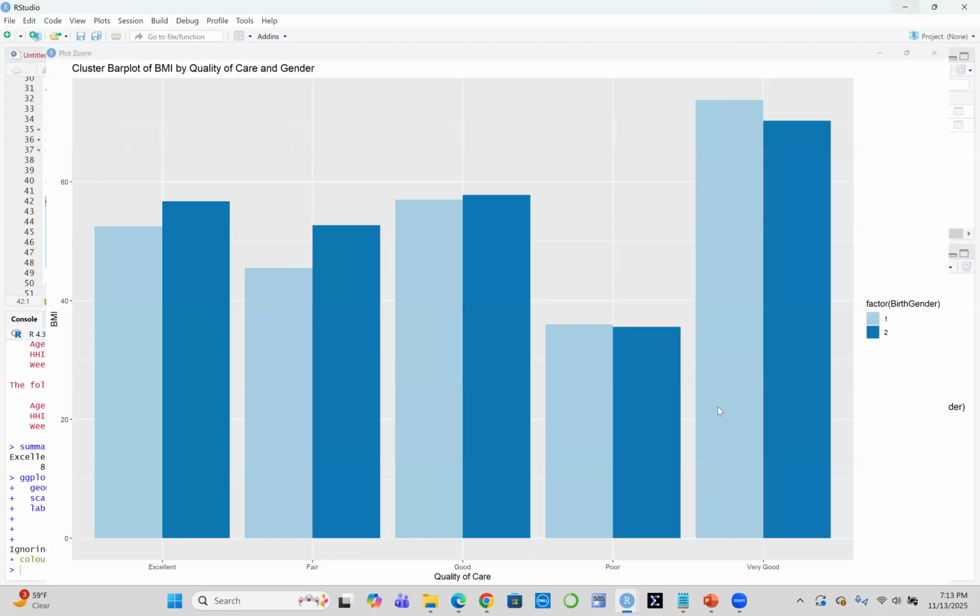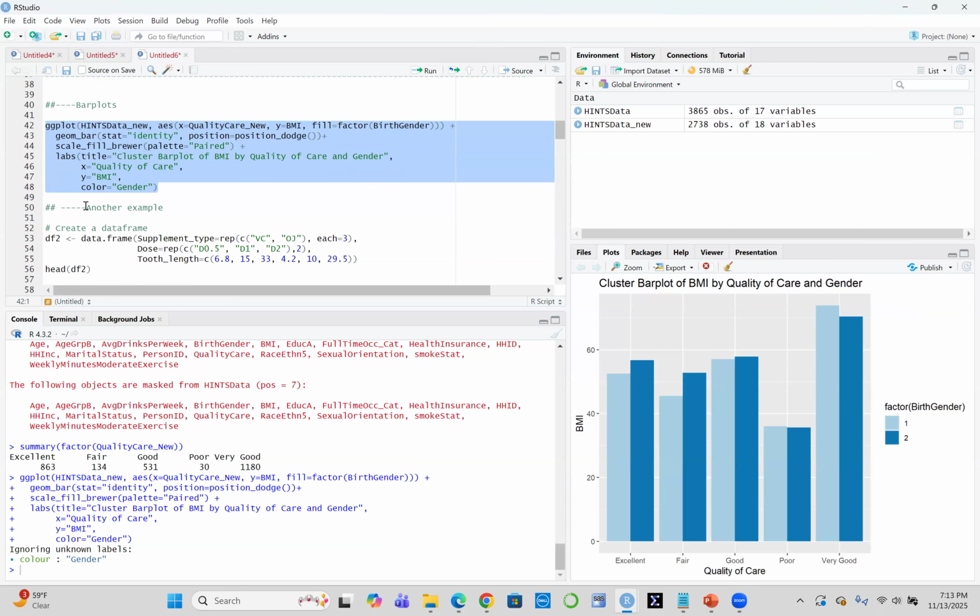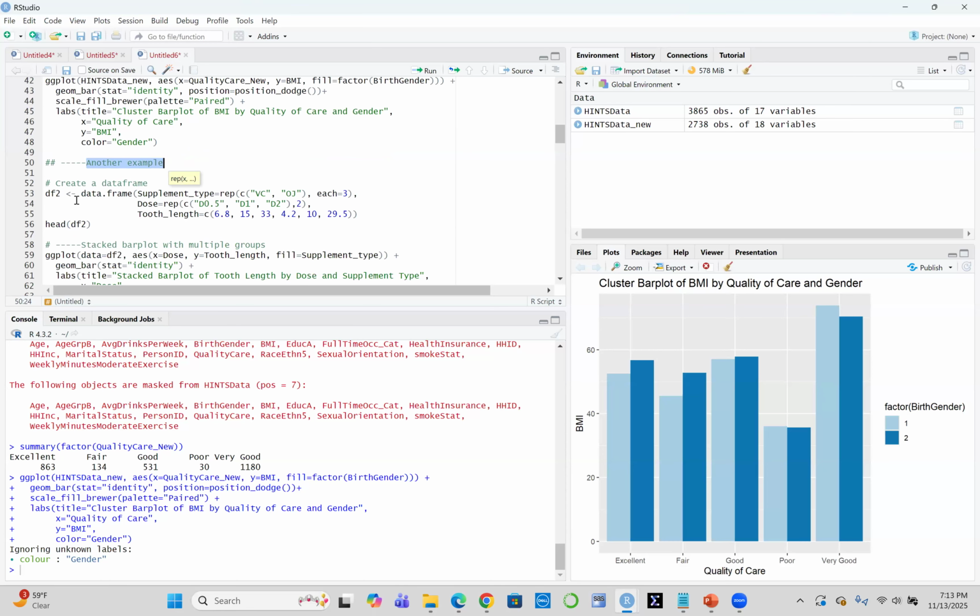Okay, so let us continue, and now we can also have a different example in which we are going to create our own data. Let's create a data set that we are naming df2. Remember, whenever you are creating data, you use the data frame.